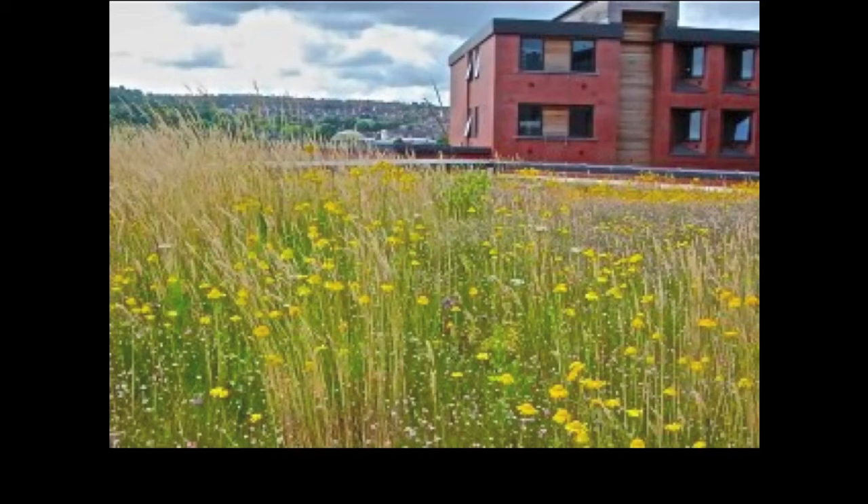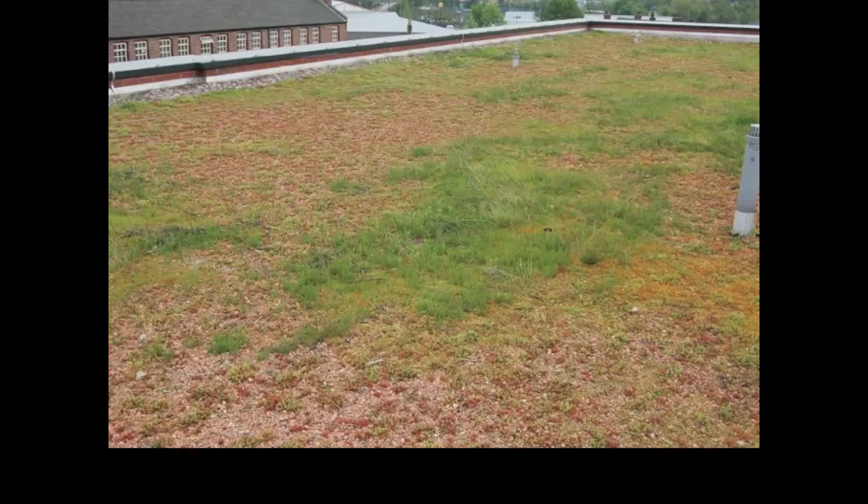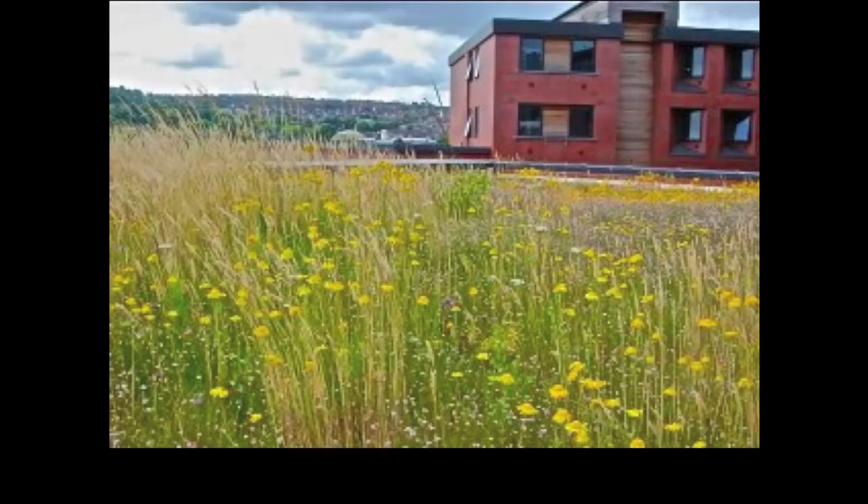To encourage pollinators the actual origin of the plant isn't necessarily important so long as it's appropriate. There are very strong relationships with certain invertebrates and specific feed plants, but these are specialists. For general biodiversity support we can be really liberal with the plants we use and still achieve exactly the same effect. What you see here is largely not native to the UK — the sedums are not native originally. The yellow daisy plant is Anthemis tinctoria, a very common dry meadow plant in many European countries but not native to the UK. The Petrorhagia saxifraga is also not native. So this is largely a non-native sky meadow and yet it's fantastic for wildlife and looks great for all the people who are overlooking it.